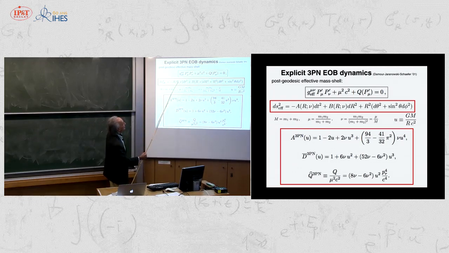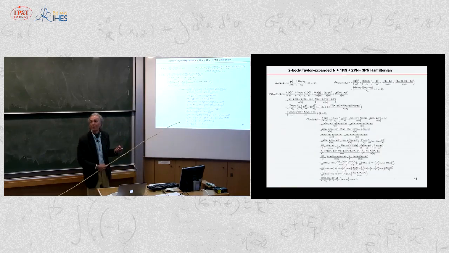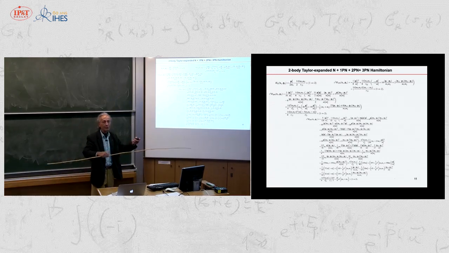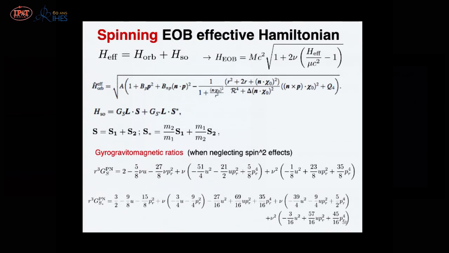The effective metric is spherically symmetric, described by two functions, and these functions are given by very simple formulas. You know, these coefficients, so here there are 1, 2, 3, 4, 5 coefficients. This is equivalent to all this thing. So it's a huge compression of information. You have something complicated, and now you have something much simpler.